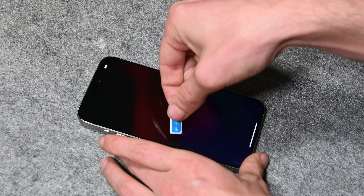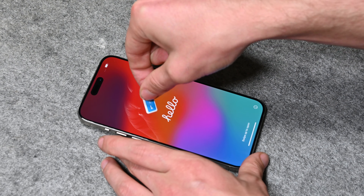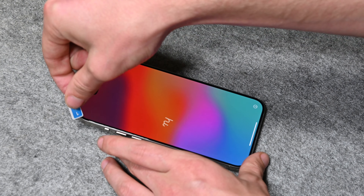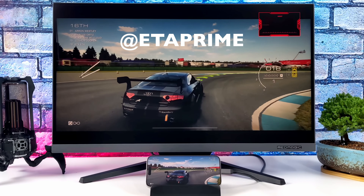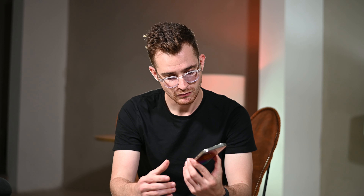The phone also comes with a 120Hz ProMotion display, which is basically adaptive depending on the type of content you're viewing. I also saw a video showing that with the new A17 Pro chip, this phone has serious gaming performance — you can use a few adapters, plug it into a TV with a PlayStation remote, and actually properly game with it. There's also a cooling mechanism you can attach. We're going to have some fun with this phone in the coming videos.